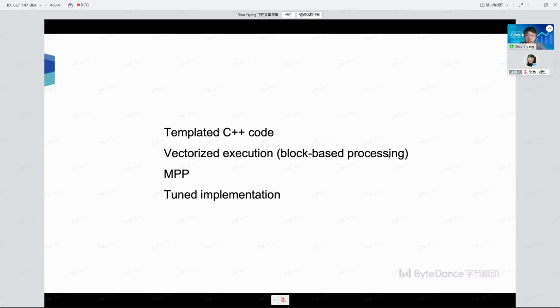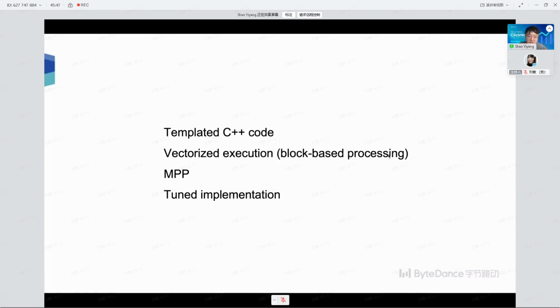And lastly, it's actually another unique point of ClickHouse. The author and the community of ClickHouse are trying to optimize as many things as possible, even for very small details. Just to give you an example, like the algorithm for the group by operation in ClickHouse, the community actually incorporates tens of different algorithms for different data types.